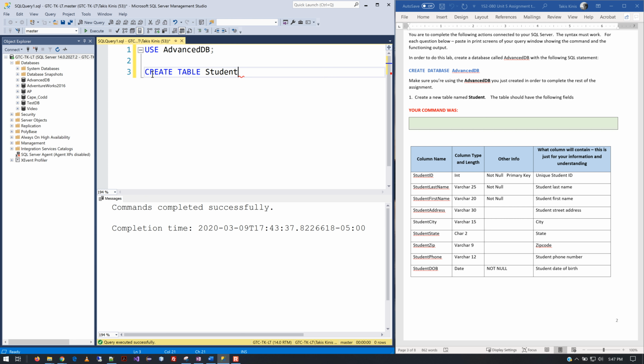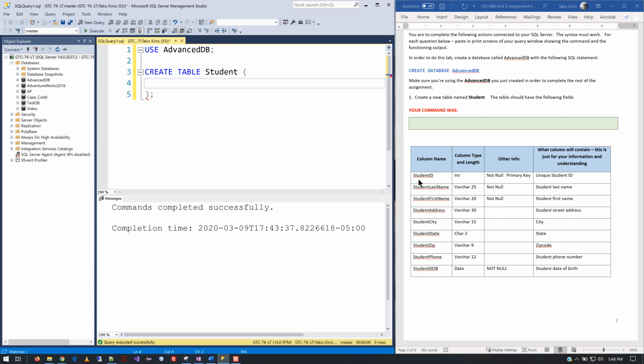Because I know there's going to be multiple statements inside here, the other approach that you probably want to take, and some of this is a stylistic choice, mind you, is to put in a set of parentheses and a semicolon at the end of the statement. What's going to go inside the set of parentheses? All the columns for the table that we're creating, all the data fields that are specified in the table that you see right here on the screen.